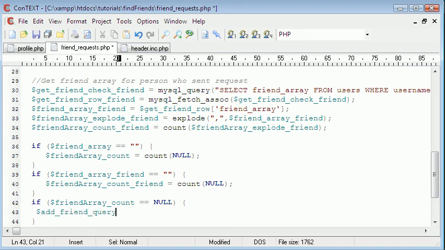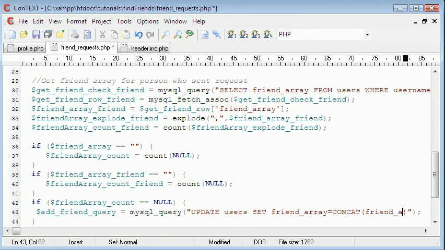So we're going to say add friend. We're going to create a query called add friend query, and it equals MySQL query. And we're going to say update. I know I said I wasn't going to use update, but we're not just using the standard update. We have to actually say update users, set friend array equal to concat, which is concatenate, and here we give it 2 values.